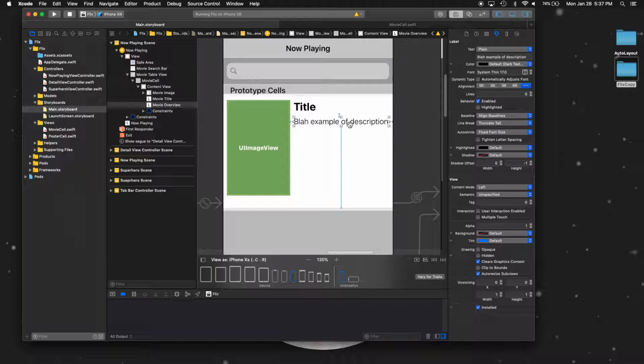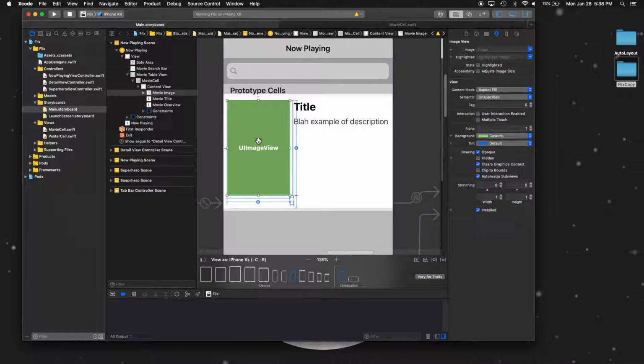So let's go ahead and modify the constraint that we set up on the description. We want our description to push down the cells if there's more text, right? And we already did the 0, but that's not enough. When you're working with table views, if you want a label or any other element to push down the cell more, or you want it to expand, you go into the last item that's on the bottom. In this case, it would be the description, because that thing can extend all the way down.